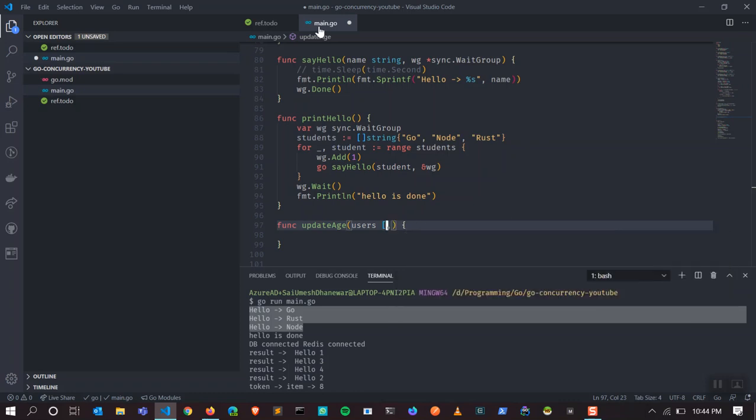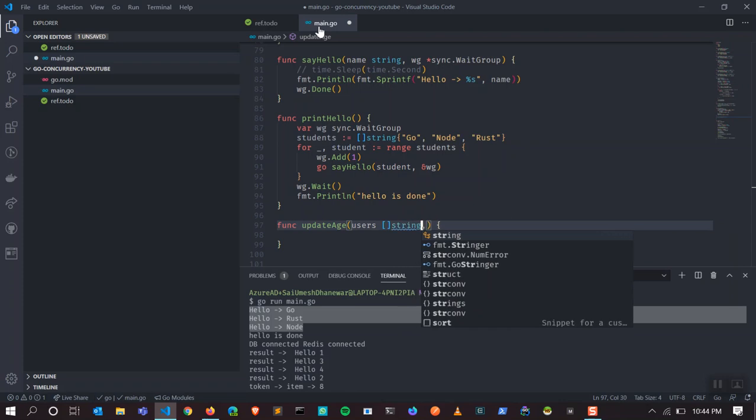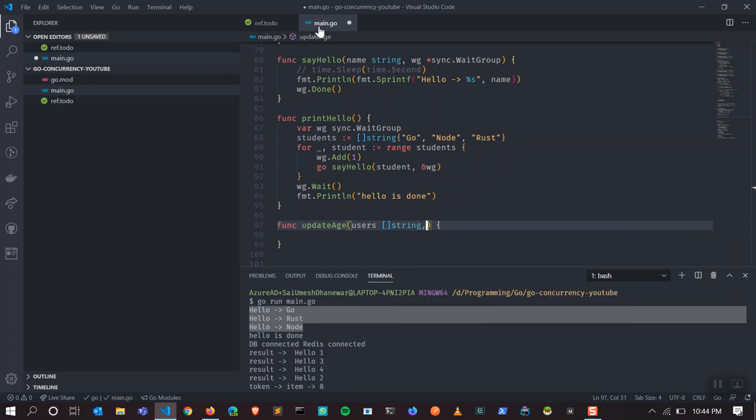I'm going to take users, which is an array of strings, and I'm also going to receive the name of type string. So we have users and name.